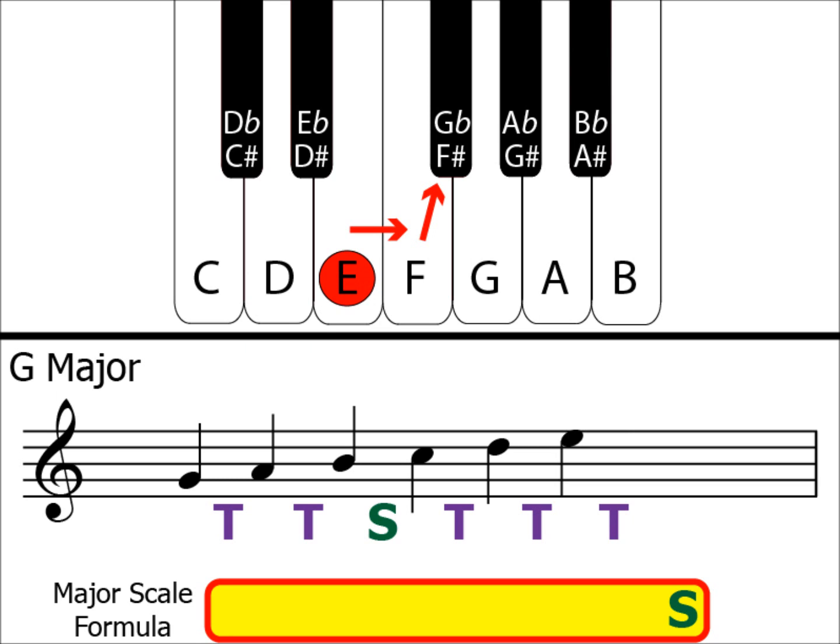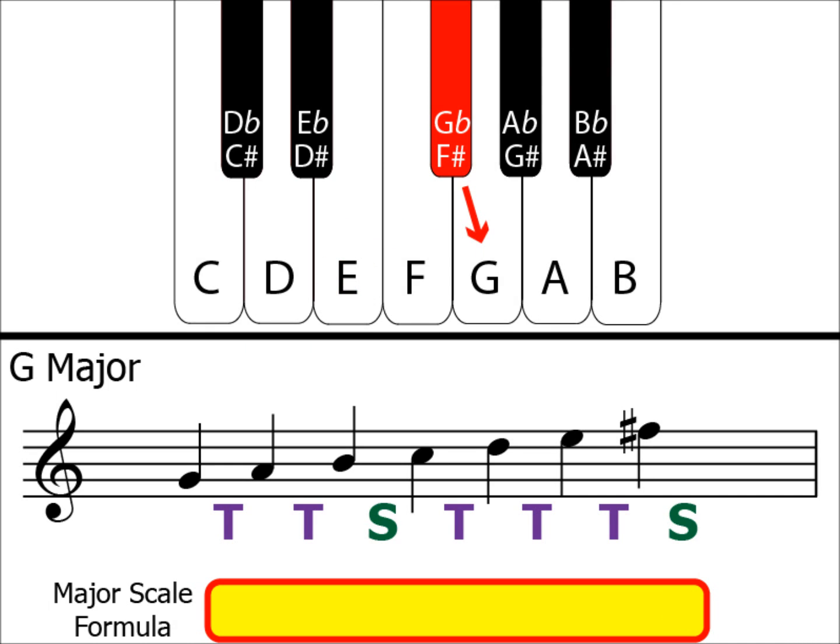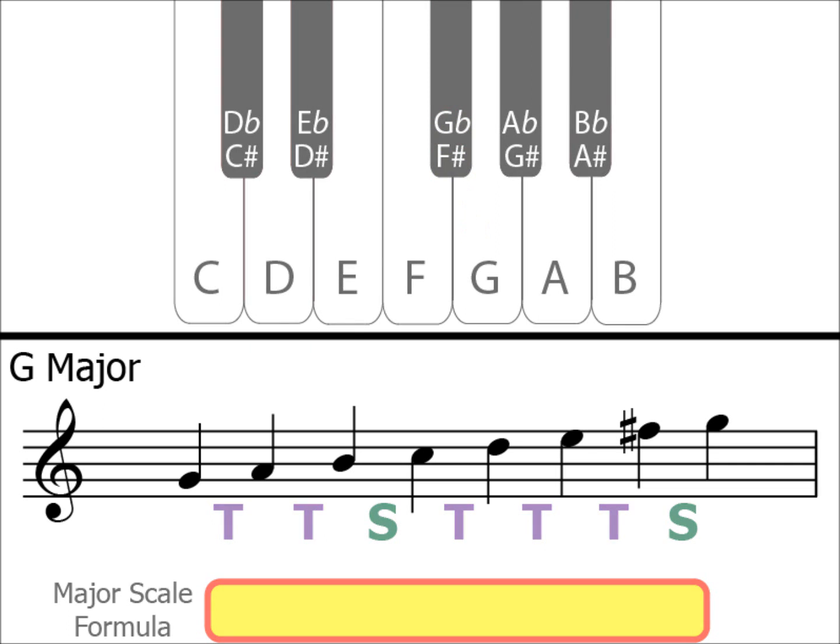If I were to choose G flat, which I've added to my scale, there would be no note that uses this line, which I've highlighted red. However, if I use the F sharp, there would be. So we must ensure that we use the F sharp to ensure that all lines and spaces are used. Finally, a semitone from F sharp to the G. We add the G to our scale. And here is our G major scale.